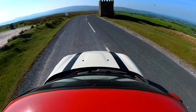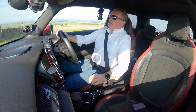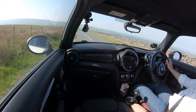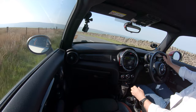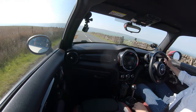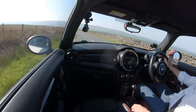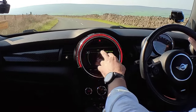Here we go. Now then, one of the things on the Mini is this little button here, and if you knock it that way, there you go. This has got ambient lighting, so all that goes green to tell you you're in green mode. There you go, green mode. Knock it back, that's mid mode, like an amber, and then sport, maximum go-kart feel.